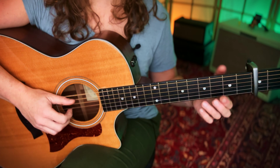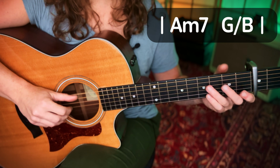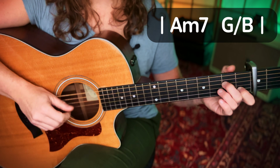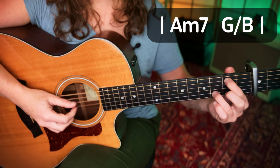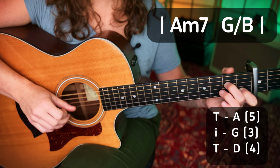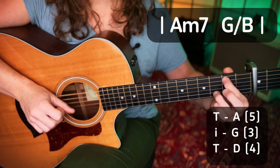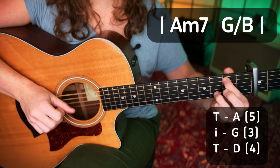We have a couple of variations on the chord patterns that denote certain parts of the song. So this one comes on the last line of verse 1. Instead of returning to G/B, plays half a bar A minor 7 and half a bar G/B. So we play thumb, index, thumb on the A minor 7 and thumb, index, thumb on the G/B.